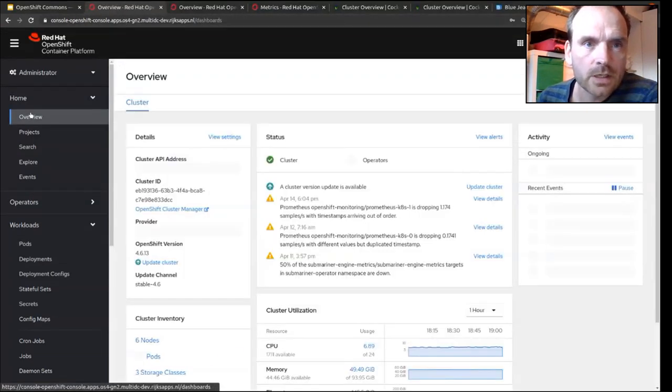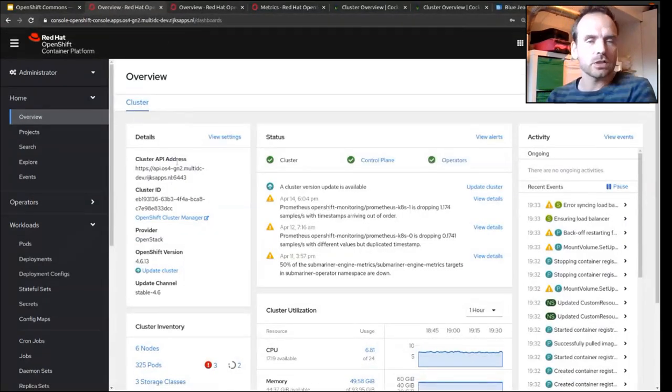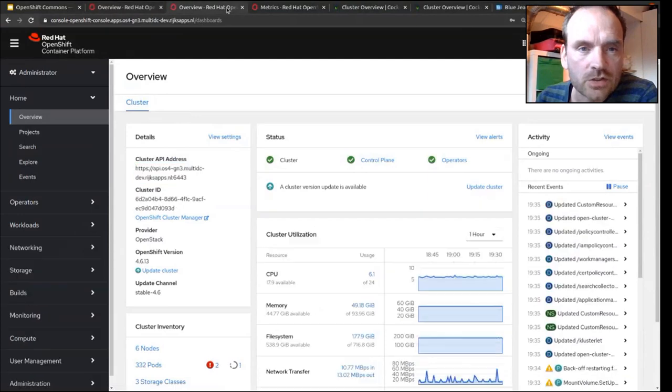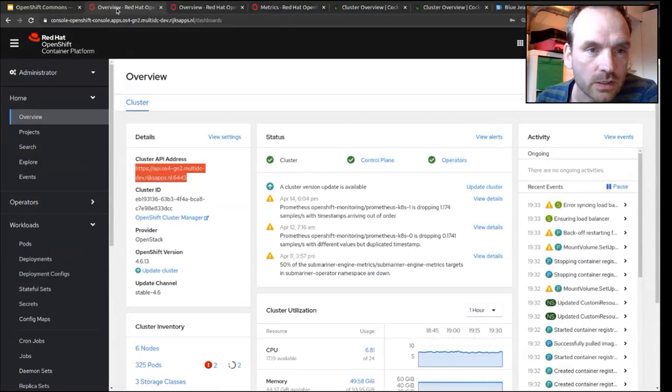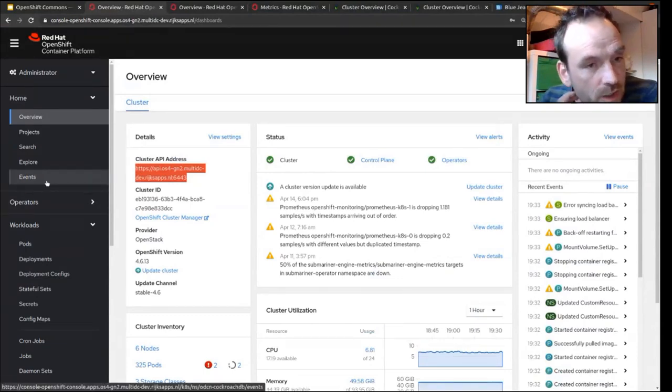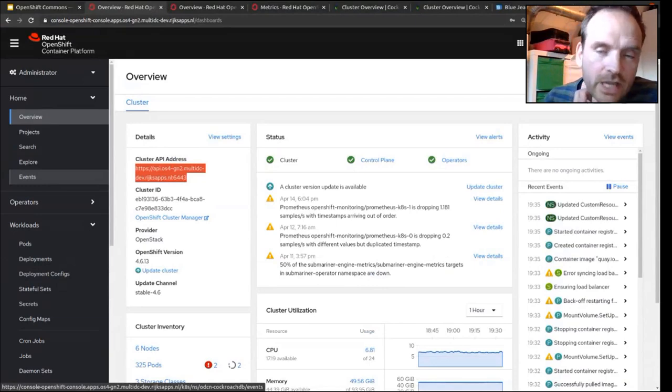multiple clusters running. So you see here our first cluster, GN2, that's DC1. We have our second cluster, you see it here, GN3, DC2. And inside these clusters, we have installed Submariner. So I will show you the gateway, which is a pod running on a certain node. We do not have dedicated nodes for it yet, but we are planning to.